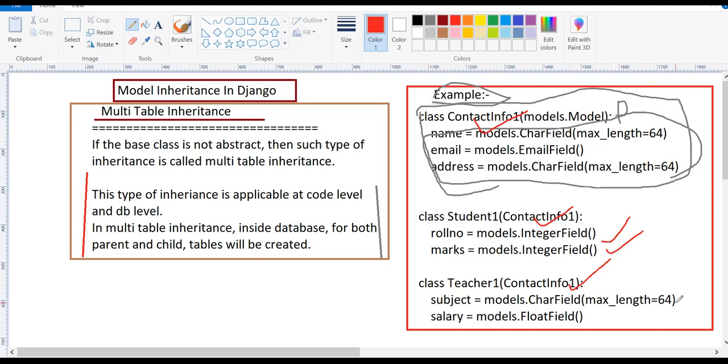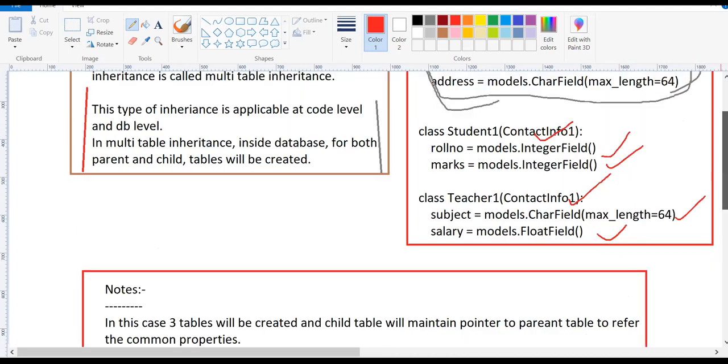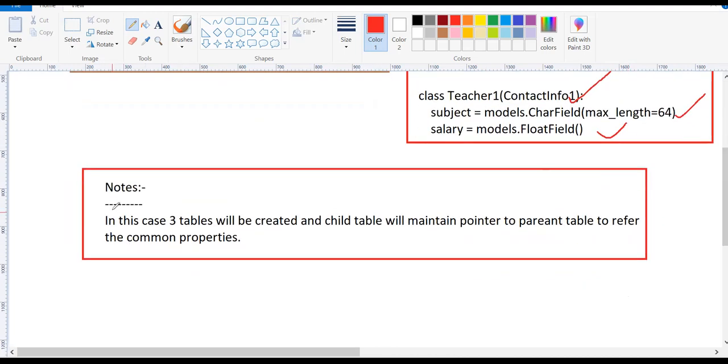There are subject and salary fields. You can create a structure like this. But in the next video we will practice by coding. Today we only cover the theoretical part.